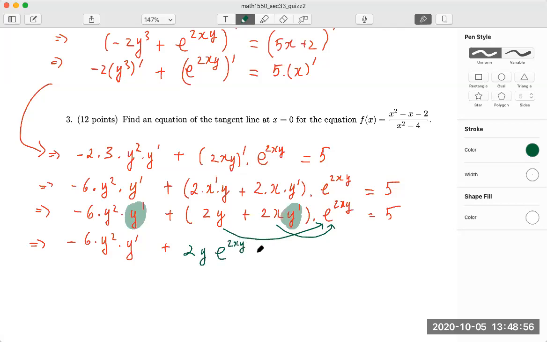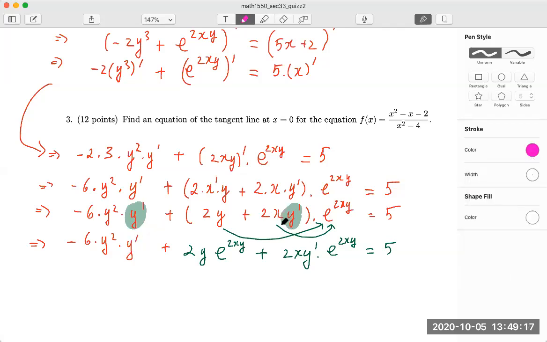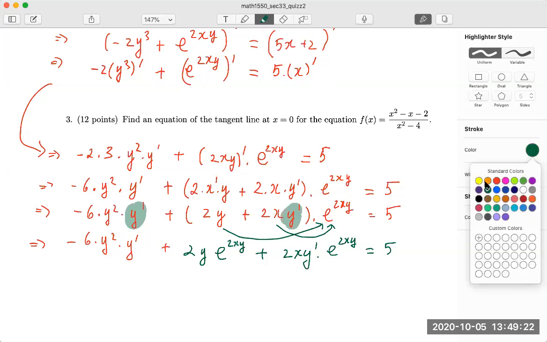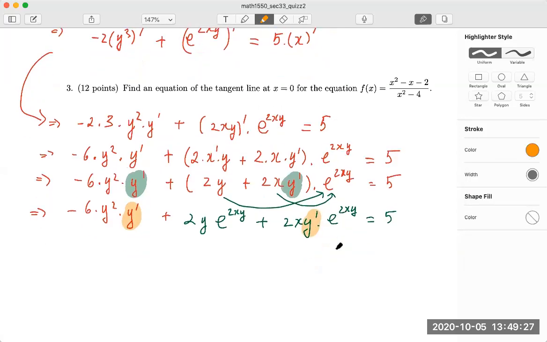Very good. Okay, perfect. So now we need to find the common factor of y prime and then factor it, right? Oops, sorry. Okay, it would be this guy here and here. So they are common factor. But before doing that, we can also get rid of this guy first, right?